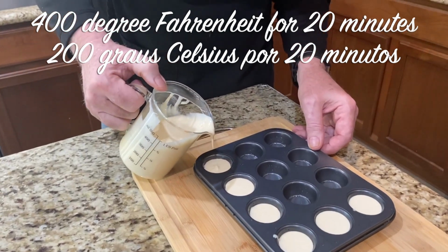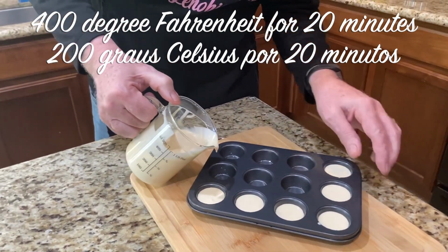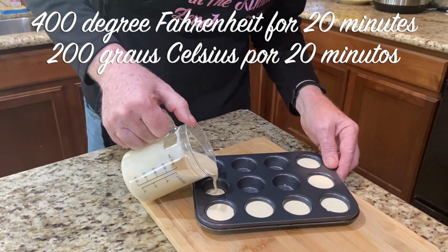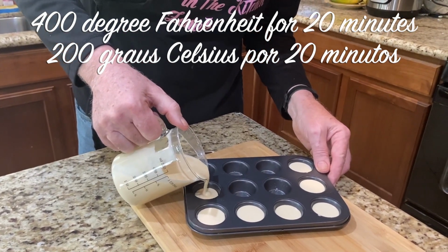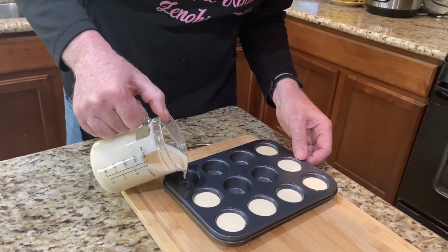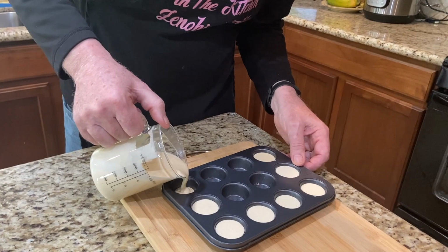And then one thing we're going to do is go ahead and bake this at 400 degrees for 20 minutes in the oven. Once again, that's 400 degrees for 20 minutes. I might have enough actually for another pan, but I've got quite a bit more left here.